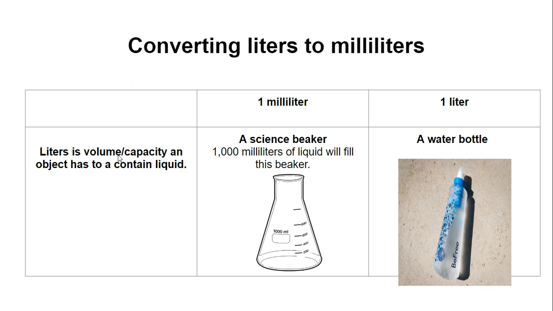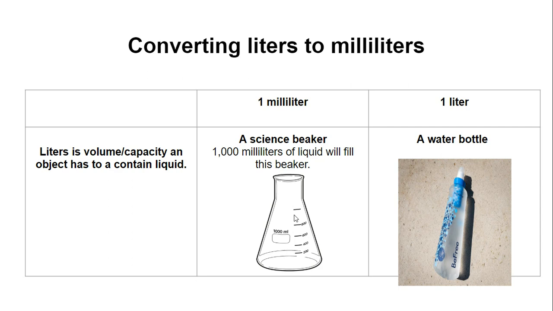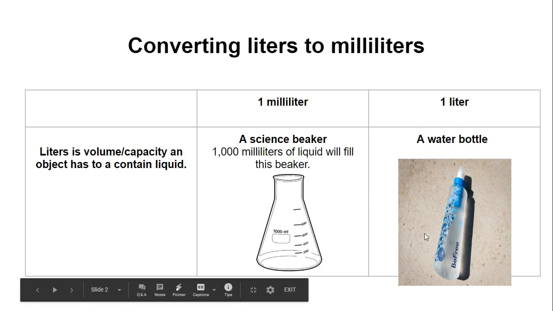Liters is the volume or capacity an object has to contain a liquid. Think of a science beaker: 1 milliliter is going to be way down here at the bottom, and if I take 1,000 of them, they will fill up to this line right up here. You can think of 1 liter as being a water bottle. Most water bottles come in 1 liter measurements.